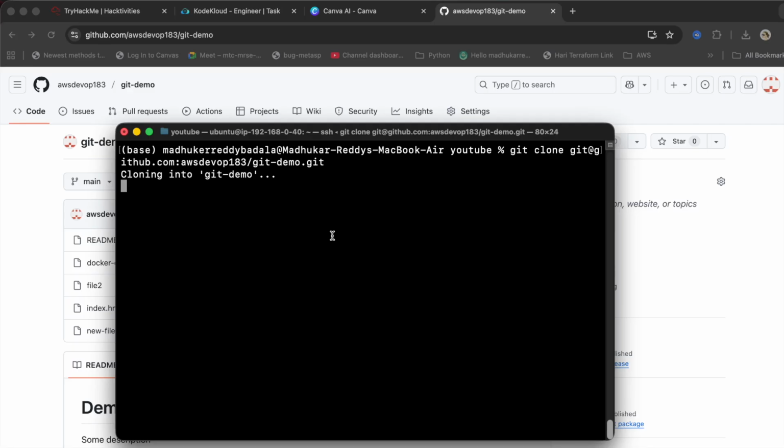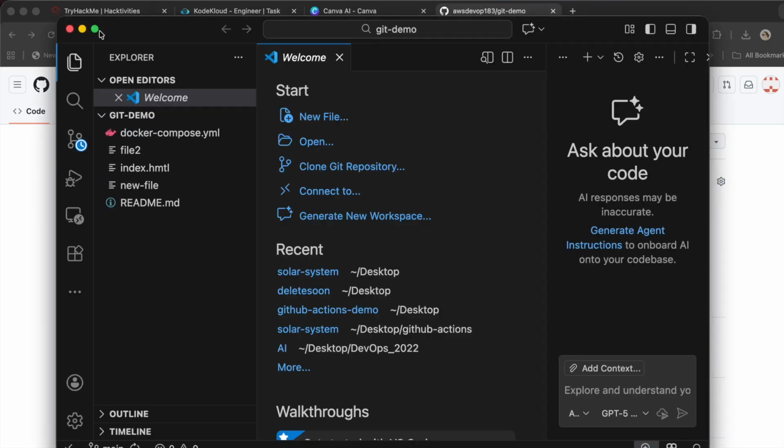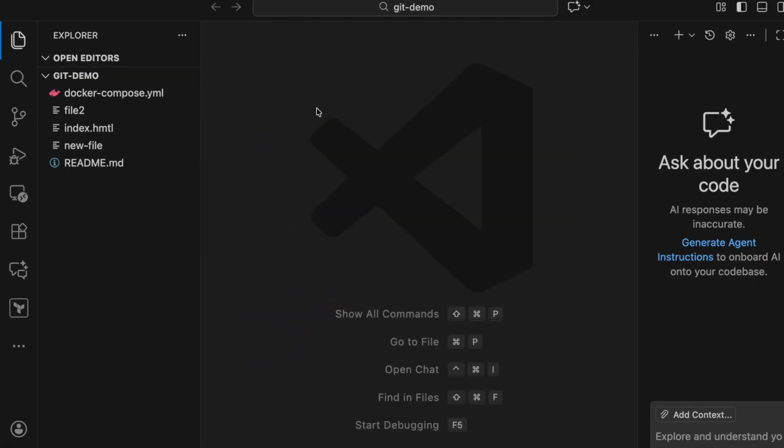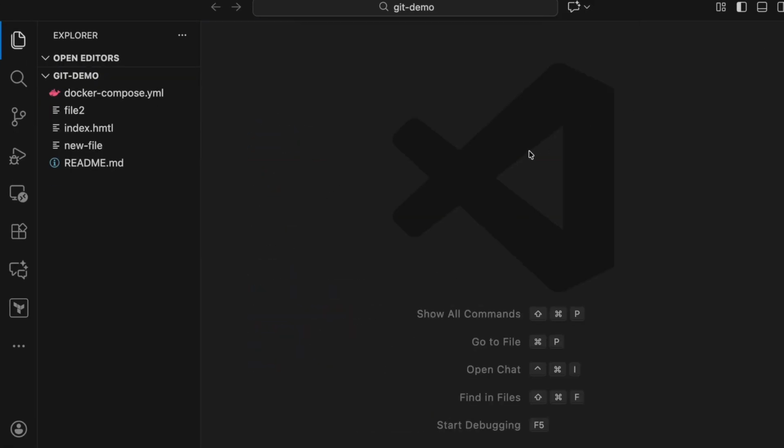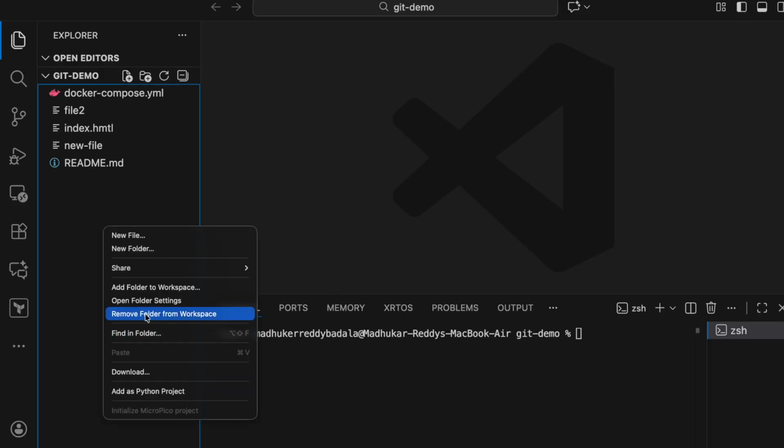Once you clone it, I'm just going to open VS Code and open the terminal with Ctrl and the backtick symbol. Otherwise you can right click.